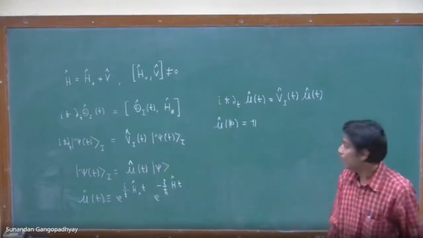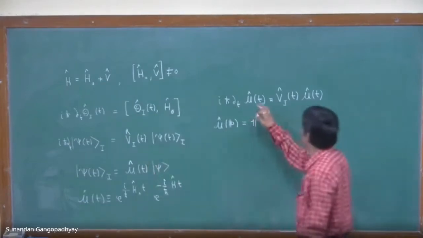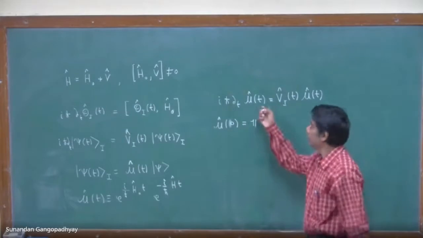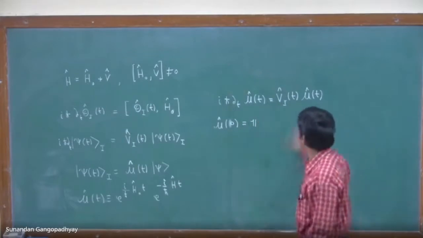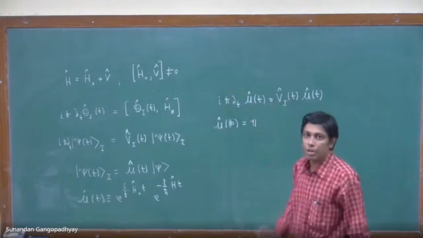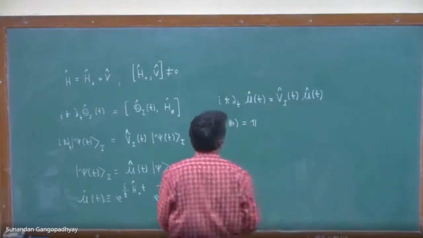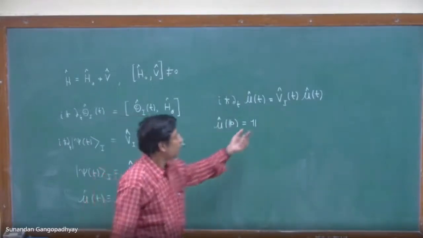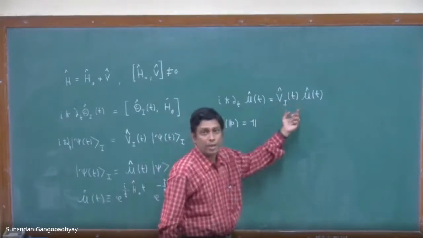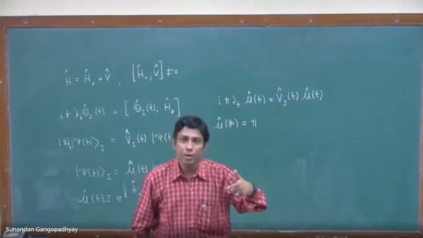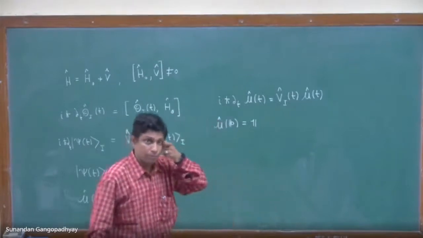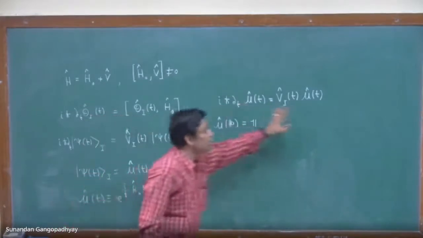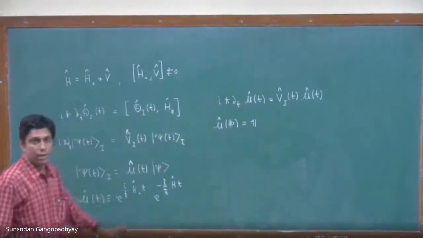Okay. What we shall do now is try to solve this differential equation. You can see already that this is a differential equation, but it is a little bit tricky because it is a differential equation involving operators. So we should be careful about time orderings and things like that. Whenever there are two times, we should remember that V hat I, an operator defined at a time t1, in general does not commute with an operator defined at a different time t2. Okay? So since this is a differential equation involving operators, we should be very careful while trying to find a solution for it.